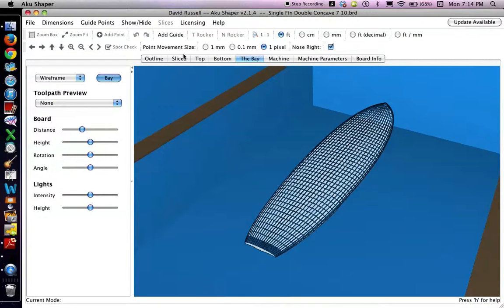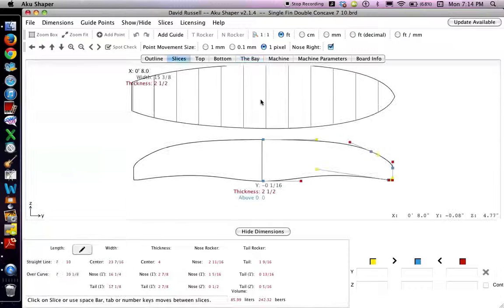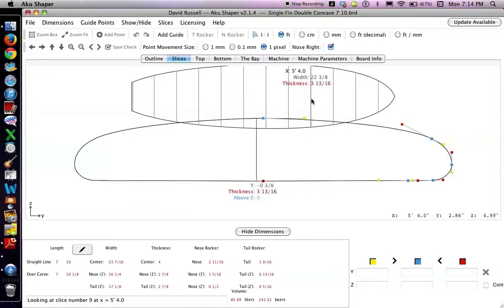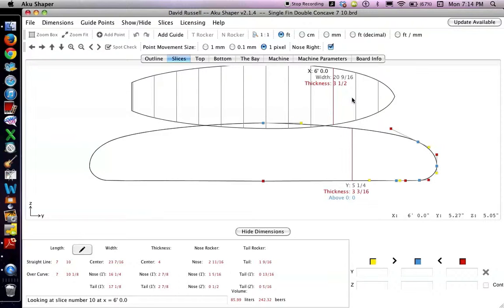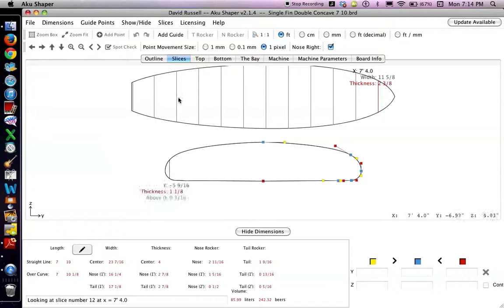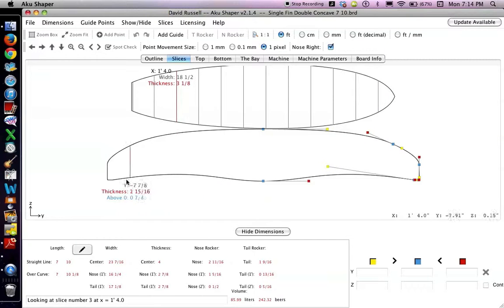but also be taken out in some larger surf. When it comes to rails, on the back they look like this, but as you get further up here, these are what you call like 60-40 or 70-30, where like 30% of the rail is right there and then 70% of the rail is right there. And that rail follows all the way up to the front. So there's that. Get a nice hard edge right there.